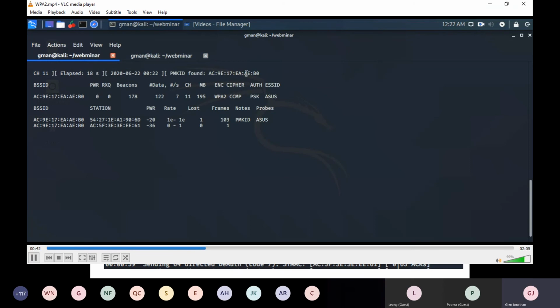While we are monitoring over here, we can see we have also captured PMKID. This will become relevant in a later section. It takes a while as clients will start to re-authenticate back. They start to do the four-way handshake again, the re-authentication process again. Then we will get the WPA handshake. Depending on how many clients are connected, it can be very fast or sometimes a bit slow. Just give it a second. It's a bit slow process.